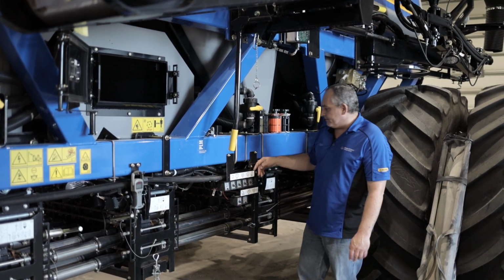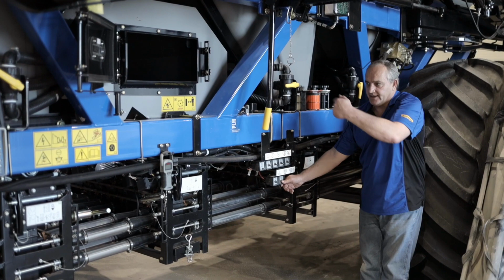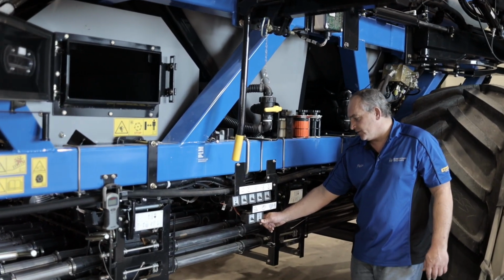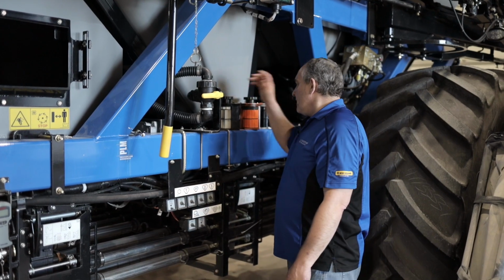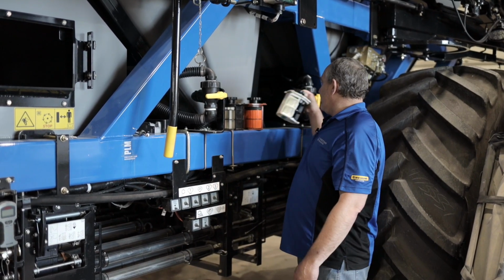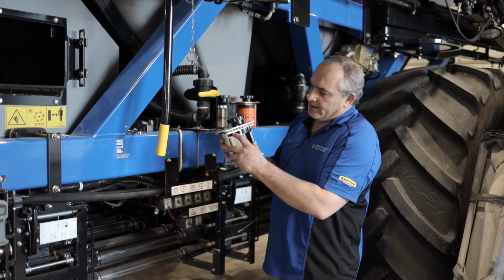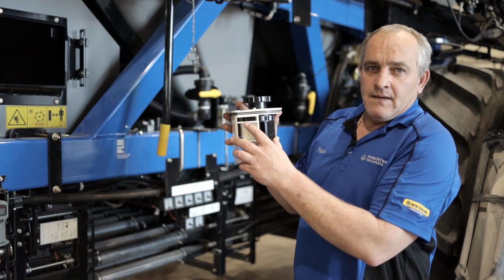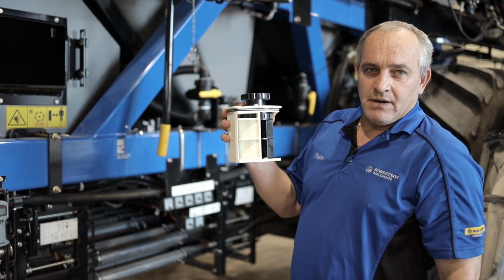Over here we have our switch boxes for our calibration, and also if you wanted to activate the leveler in the auxiliary tank, this is the button that you will use for that. So just starting with, showing you our metering. This one is the narrow cartridge. You can see it's just open on the top and closed at both those openings.